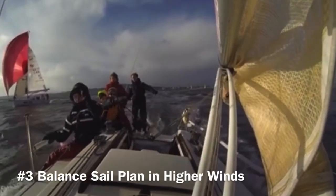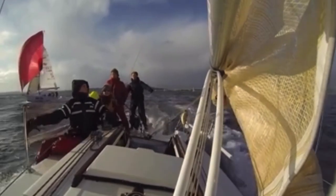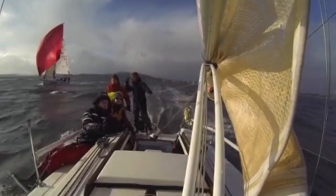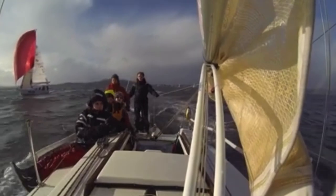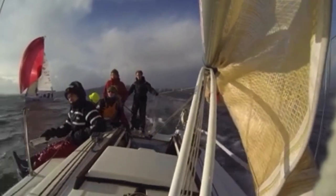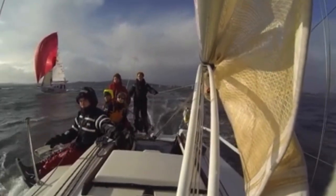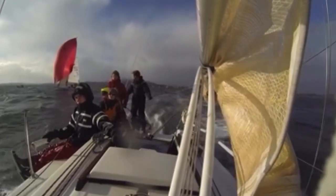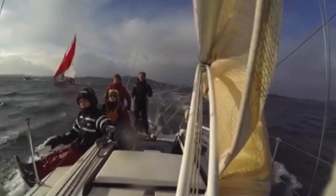The third reason for flying a spinnaker with a jib is generally done in higher wind, especially with faster boats where the apparent wind is forward of the beam even when sailing downwind. Here we are on a Cheetah 30 sport boat with a Flying Tiger 10 on the left. Flying the jib and spinnaker together can provide a more balanced sail plan and is like a belt and suspenders to keep the boat from rounding up if the wind goes too far forward and the spinnaker collapses. If the spinnaker does collapse, the mainsail can act like a huge wind vane, overpower the rudder, turn the bow of the boat into the wind, and cause a wipeout.